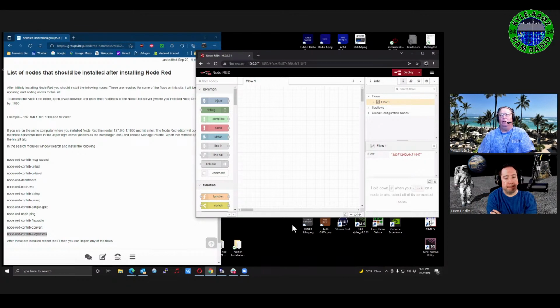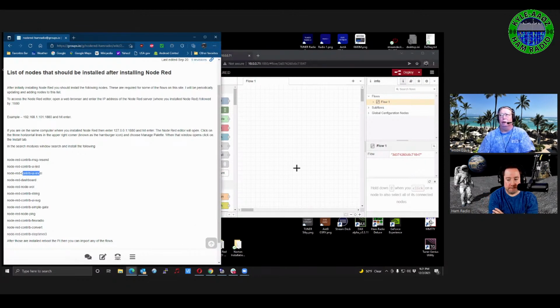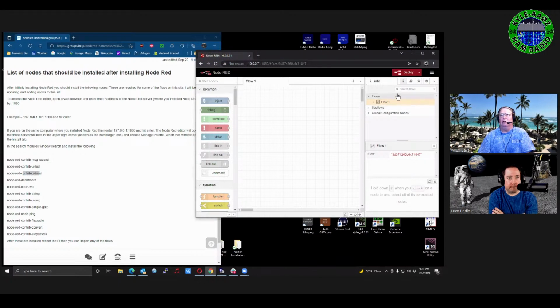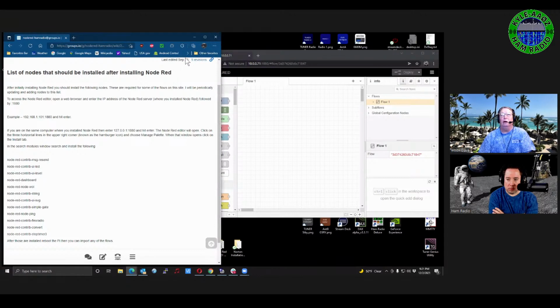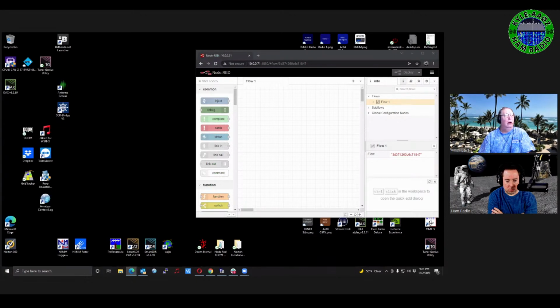Yep. Okay. I've just got done with all of the nodes except for the UI level node. So once we do this, our next step is to hit deploy, and it's deployed. So these nodes are now active. If I were to minimize this for now, I keep getting this in the way. Let me put this back over on the other side. There we go.